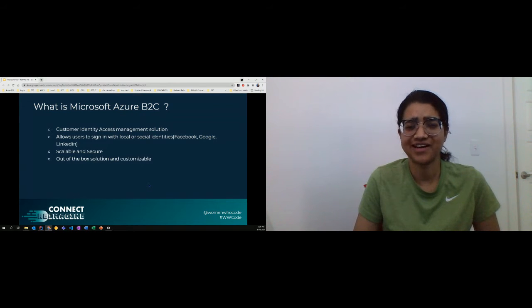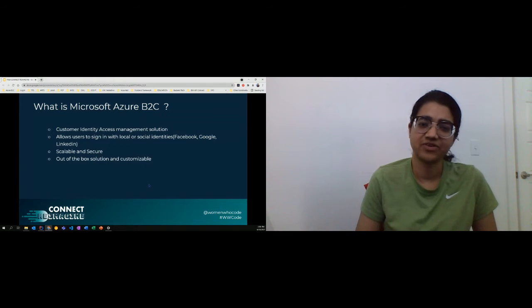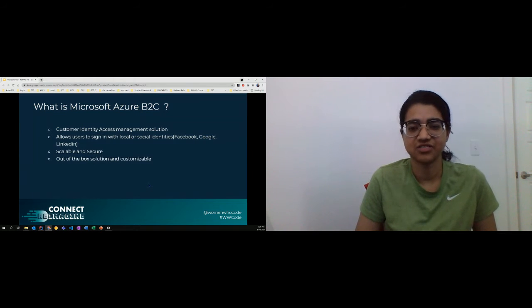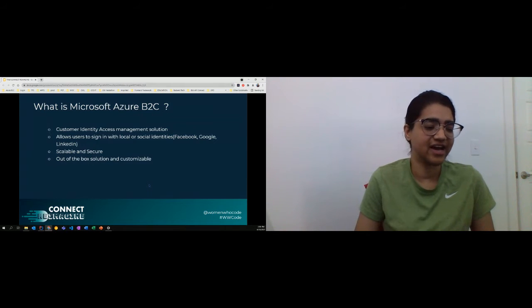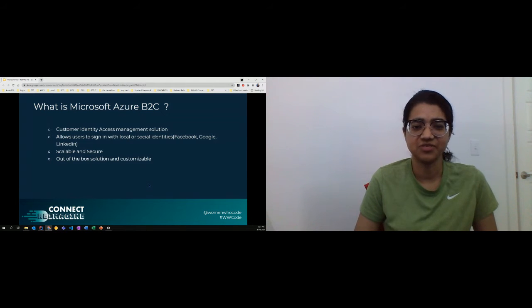So it's a custom identity solution, and you can have users created. If you have Azure Active Directory, you can create users and just use the login there, and you can use any other social identity. It's a cloud-based service, so you can add as many resources as you want. You can scale out for 1 million users, 2 million users, or however many.